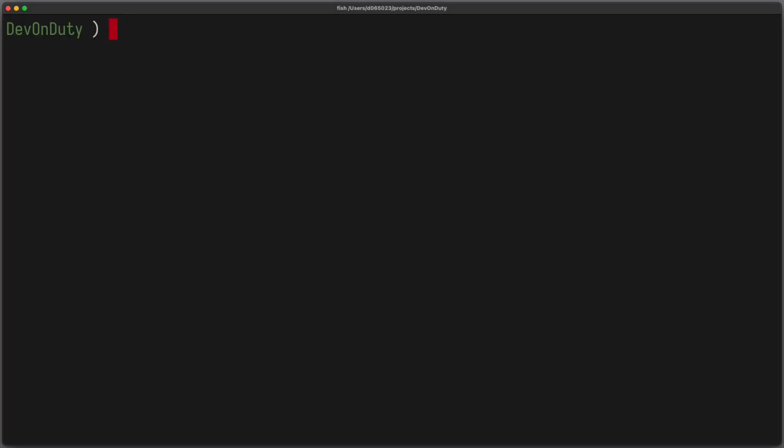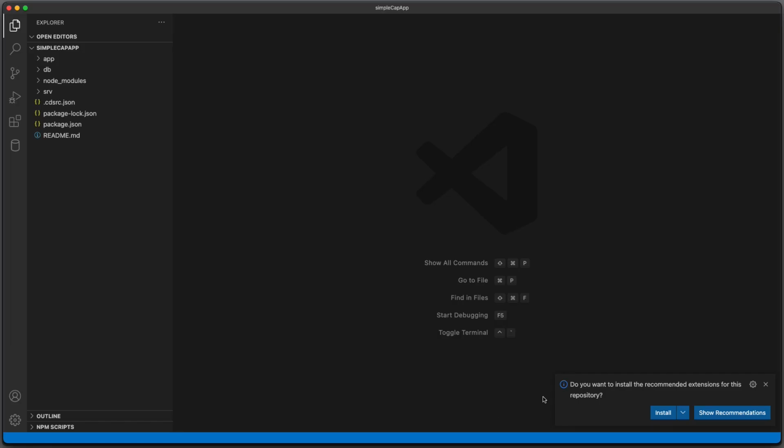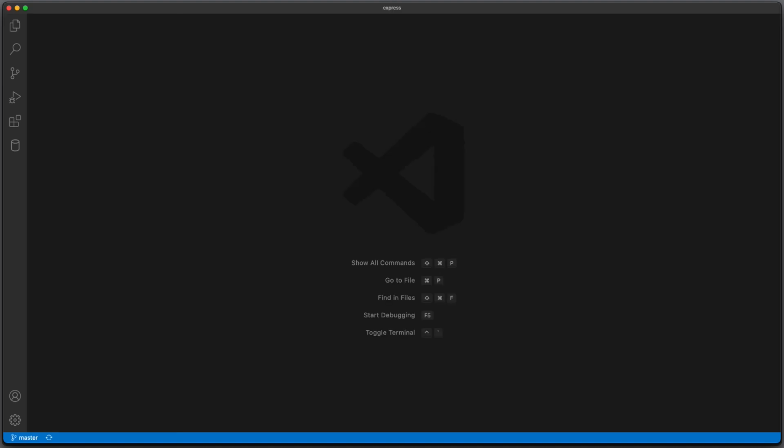Another disadvantage of VSCode is that it kind of tries to babysit its users. Let's just say you want to open a new folder, then your work is interrupted, and VSCode asks you first to trust that new folder. Another example are pop-ups which interrupt your workflow to tell you about recommended extensions. Both can be disabled, but it kind of tells you that VSCode favors casual users over power users.